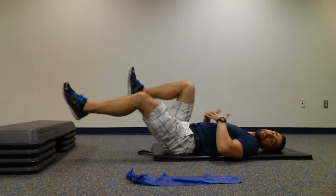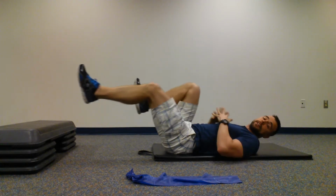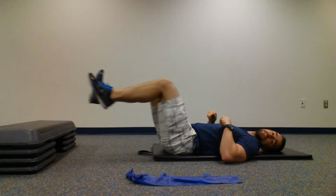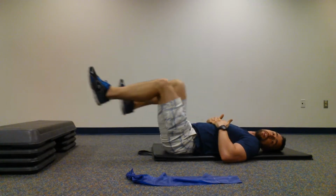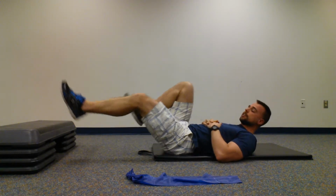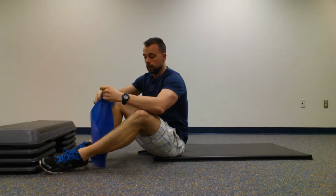If you're having a hard time with this, if you can't keep your belly button, or sorry, your lower back flat against the mat, then just hang out here, right? You can do pauses in each position and just comfortably breathe while maintaining that lower back against the ground. Now, once that becomes easier, what we can do is add the band.